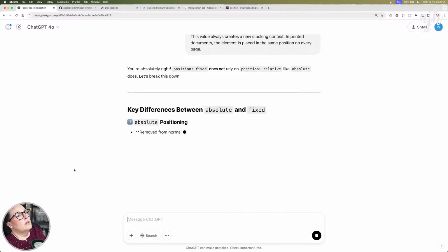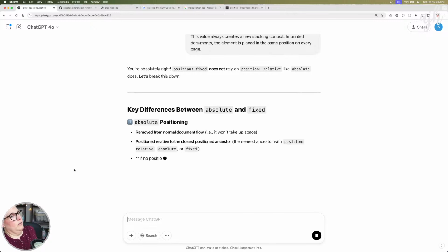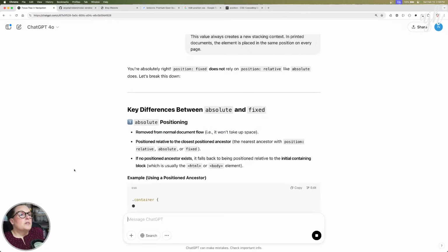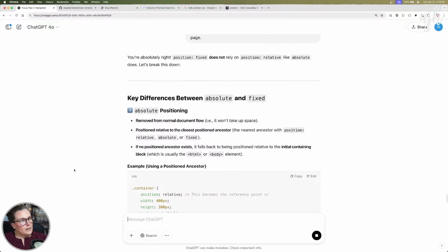Okay, you're absolutely right. Oof, I love being right. Position fixed does not rely on position relative like absolute does. Let's break it down. Actually, we don't need to break it down because I think that's all I needed to know. Why did I think that fixed did rely on position relative?